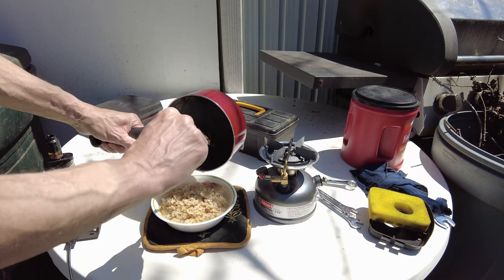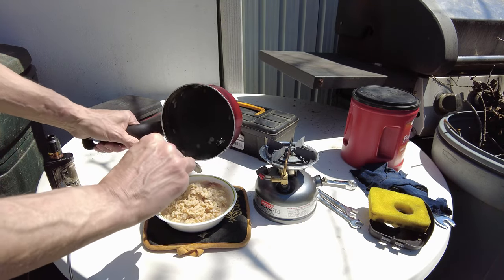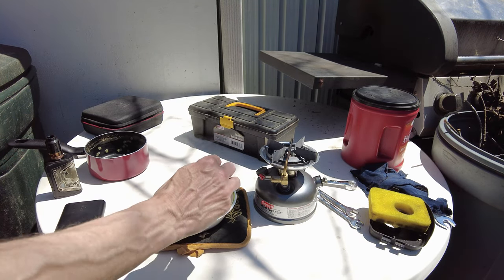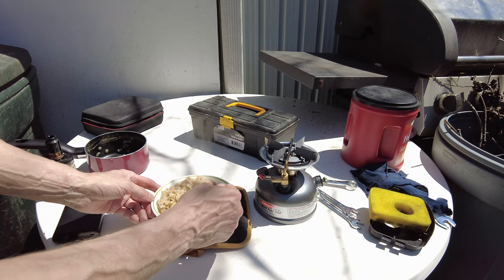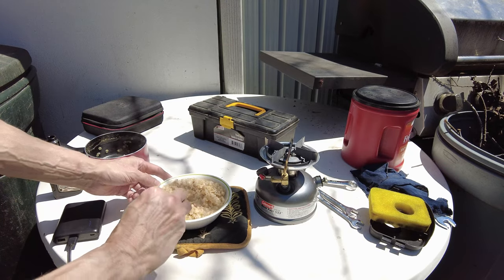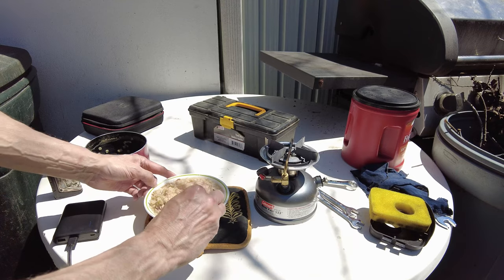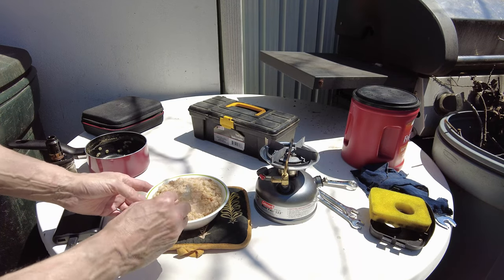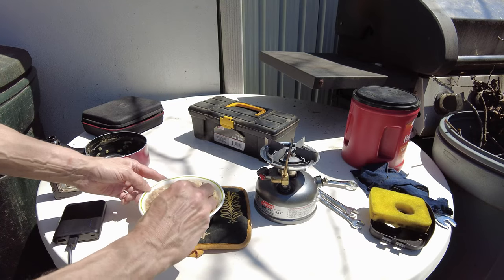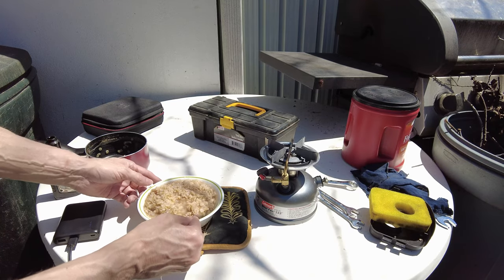But anyway, I could not recommend that little 533 dual fuel stove any more than I do. I mean, to me, that is the end-all be-all when it comes to whether it's camping, whether it's prepping, whatever the case may be. Is it big to do big meals on? No, absolutely not. You're going to want one of their larger dual burner stoves for that, which are great options as well.